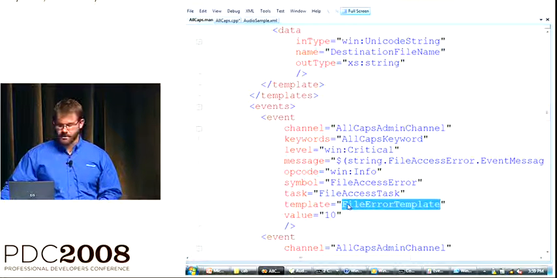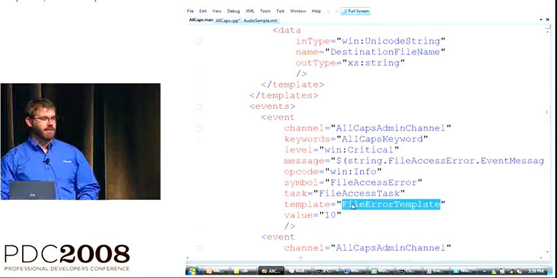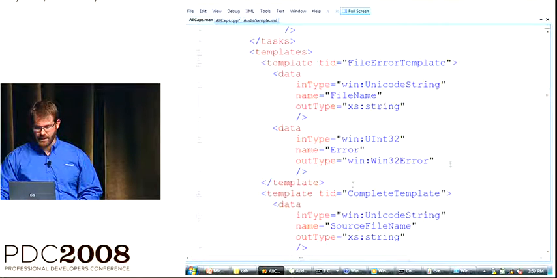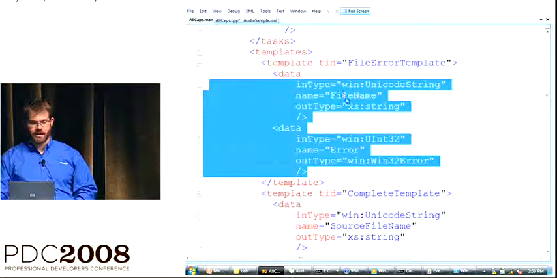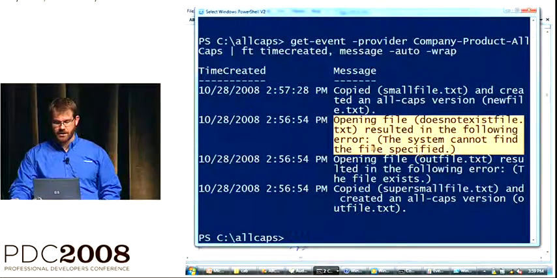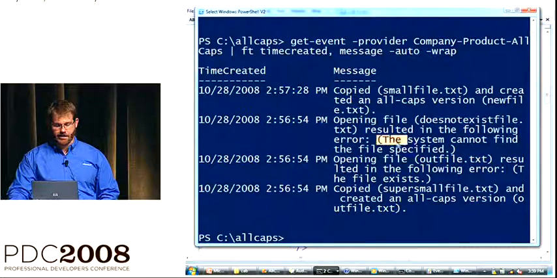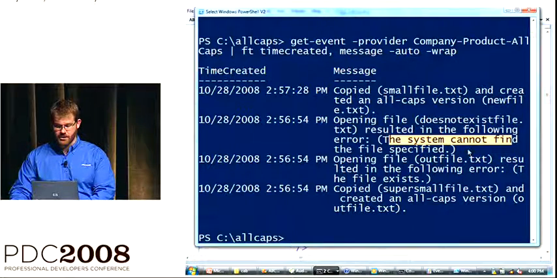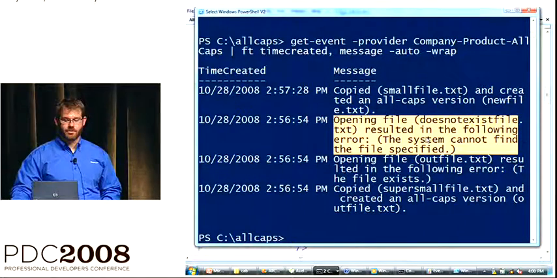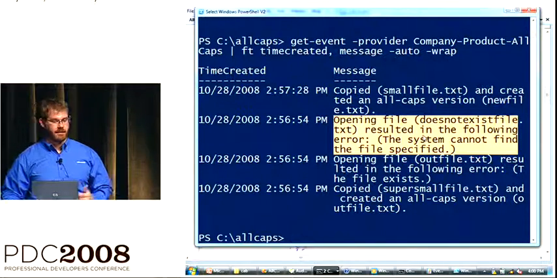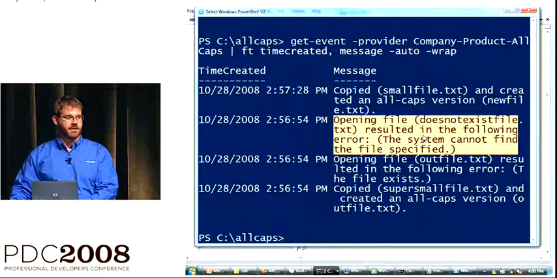Events have templates to them as well. Those templates basically dictate what data, what's in the payload of that event. If I take a look at the payload for this, I see that I have both a Unicode string, which is the file name, and I have the error that's being raised, which is the out type here being Win32 error. What I talked about before with PowerShell, this is what actually generates this. Because I declared that piece of data as being an error, that's how I actually got the system to generate this string instead of just the error code that was generated. Now this string is actually in a string section at the bottom of the manifest. I won't show you that, but basically it just defines the string, and you use %1, %2 to indicate which fields you want to have filled in there.